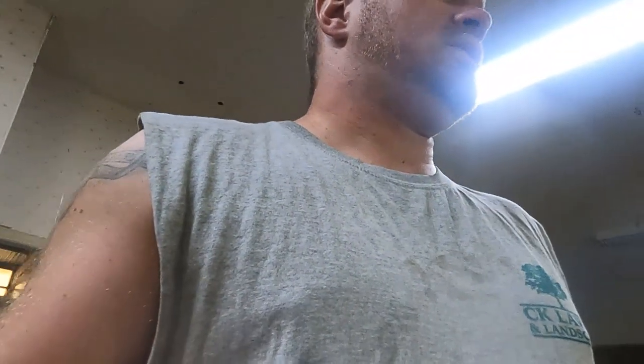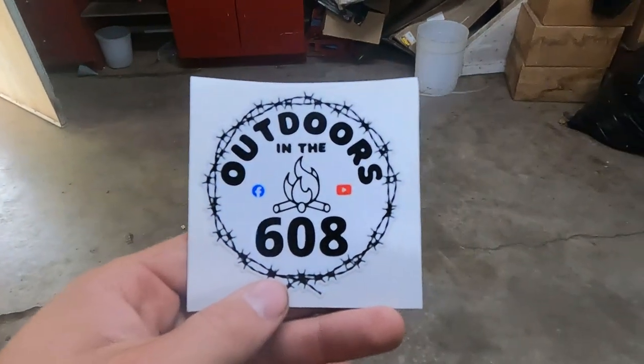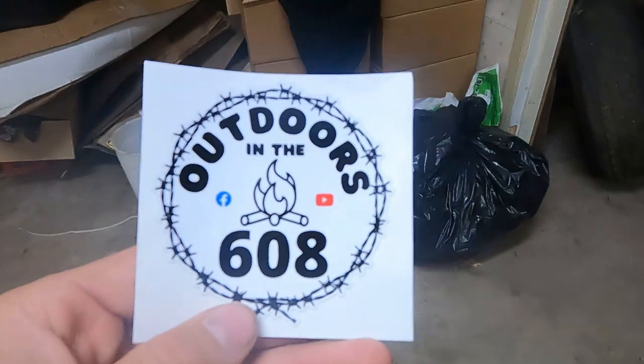And then also what me and Justin started to do is we're now going to be taking stickers. So this is an example of a sticker. Outdoors in the 608, Jeremiah. He's actually located like 20 minutes from here. And we've connected quite a bit on Facebook. We watch each other's videos.